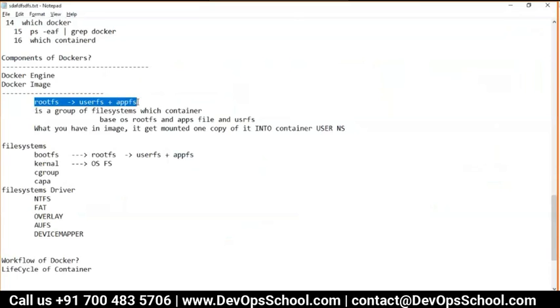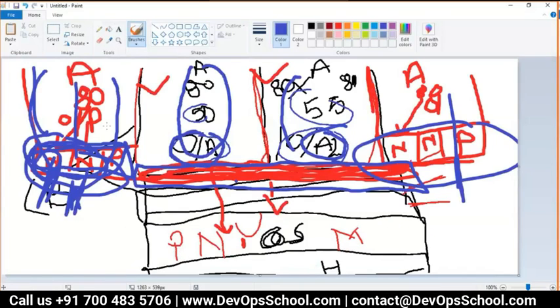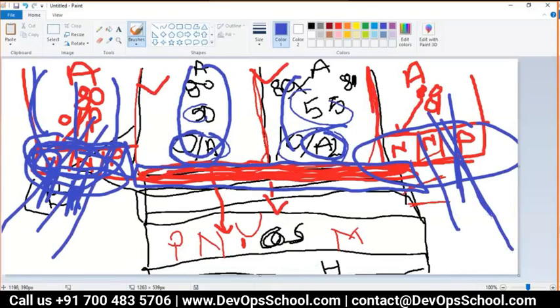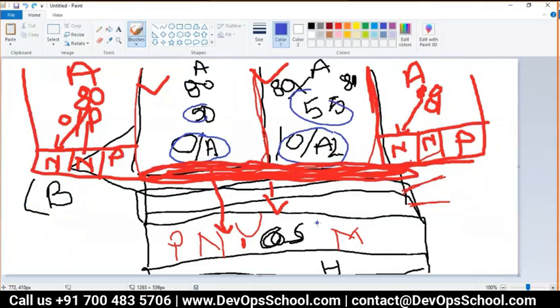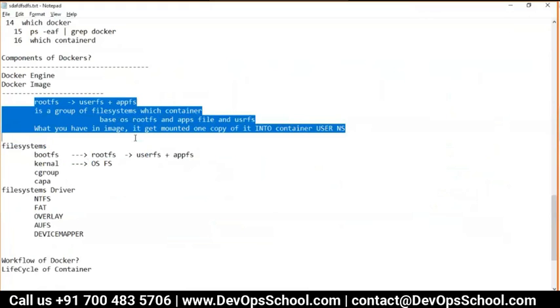Got it. So each container will have its own /opt. Here also /tmp, here also /opt, here also /tmp, here also /opt, here also Apache. PID you also get, network you also get. So everything is a completely isolated environment. Are you getting my points, what I'm trying to say? Yes, yes. Can we move on?